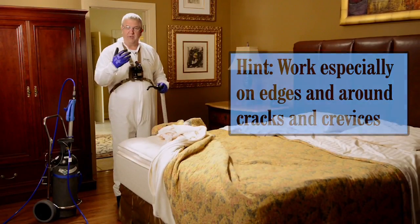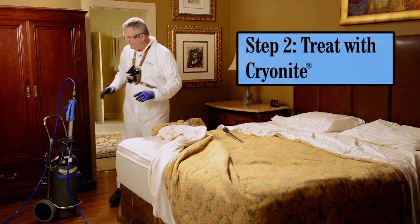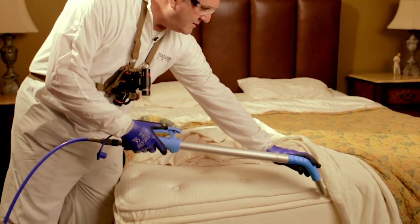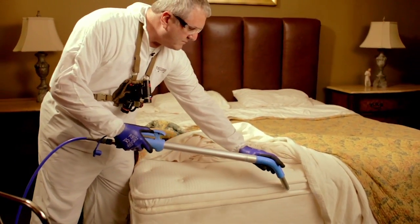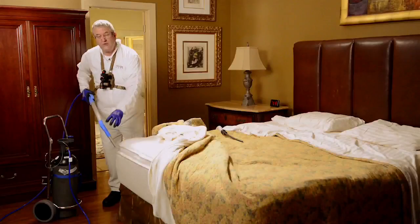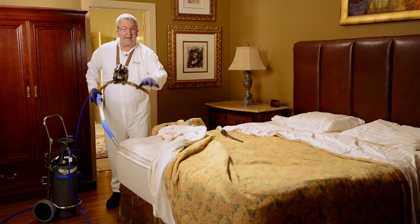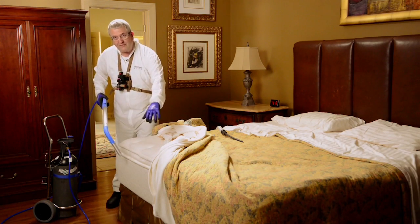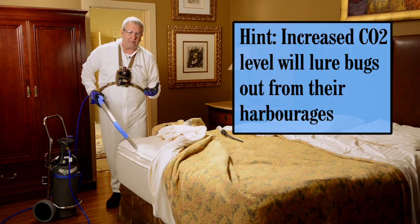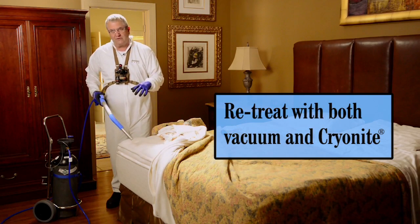The vacuuming process will pick up insects and pick up eggs and give you a clean substrate to apply material to. Then you take the cryonite system and you apply the cryonite as we showed before, to the areas where the insects are a problem. This is going to knock them down, it's going to kill them, then you're going to come back and vacuum them up. Now, CO2 levels are raised because of the CO2 product we just applied. More insects will come out of deeper harborages. You can re-vacuum and re-cryonite those areas and pick up more insects and get a greater level of control.